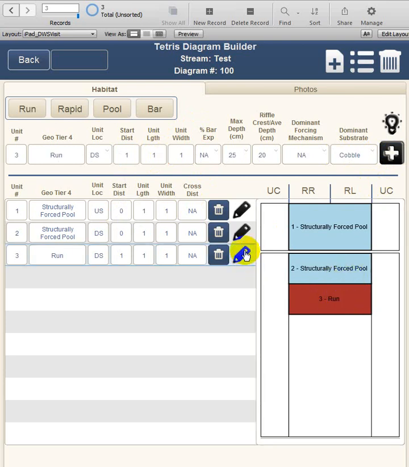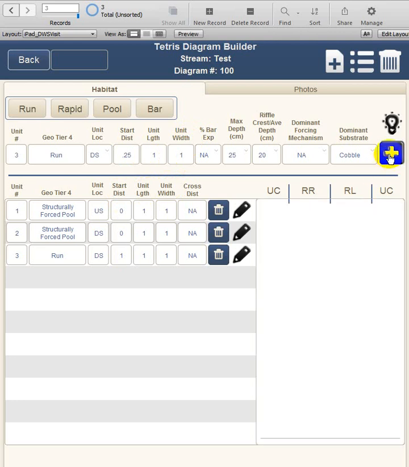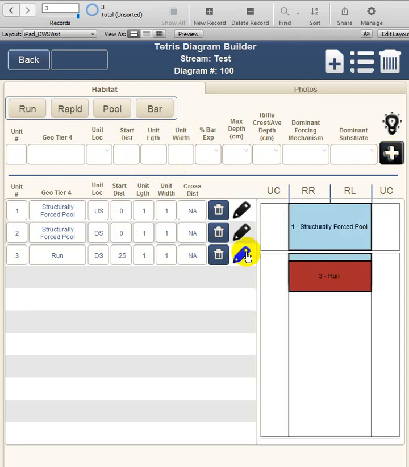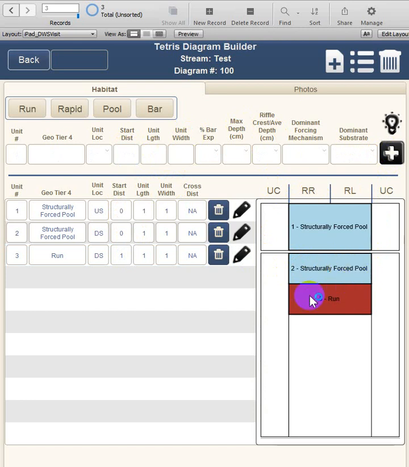Now just as an example to show why that's important, if you hit the edit button and bring that unit back up so you can make changes on it, leave it at downstream. I'll put this at 0.25, meaning it starts 0.25 downstream of this white line. And I hit add, that's where it's going to put the run. So the units will go on top of each other, and this is where the Tetris comes in, because let's say this is the base unit assemblage here with a big pool, and then it comes down into a run. But maybe there was a piece of mid-channel wood in the middle, which created a bar around on top of the pool and in front of the run.